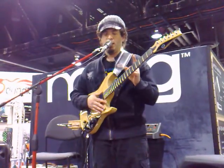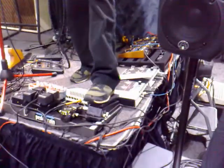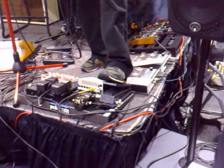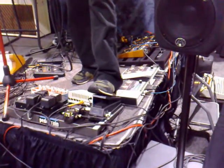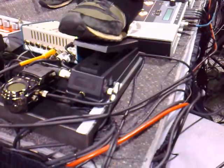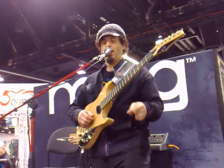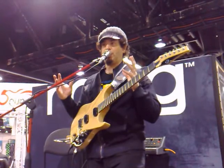Because it's all analog, we have a control voltage input on the pedal of the guitar. So when you buy this guitar, it comes with this pedal here. This pedal is part of the electronics of the guitar. The pedal has a control voltage input. The pedal also actually powers the guitar. If you take this cable out of the guitar, it is no longer powered and no longer sustained. So you have to have the pedal connected to the guitar when you play. The guitar has a control voltage input. So that opens up a whole other world.